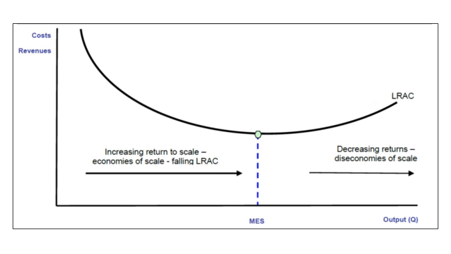Now, how we've shown it on this diagram is that there's just one point at which long-run average costs are at a minimum. But it is worth noting that often this will be across a wide range of values, and then we'll get a kind of flat bit at the bottom of our U-shaped long-run average cost curve.